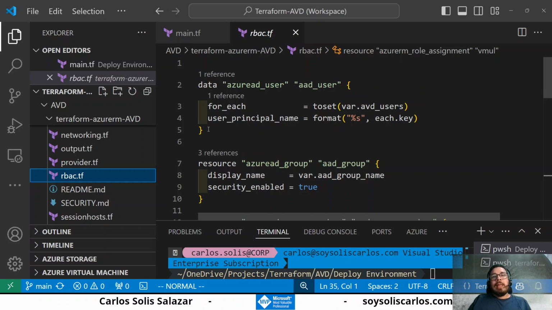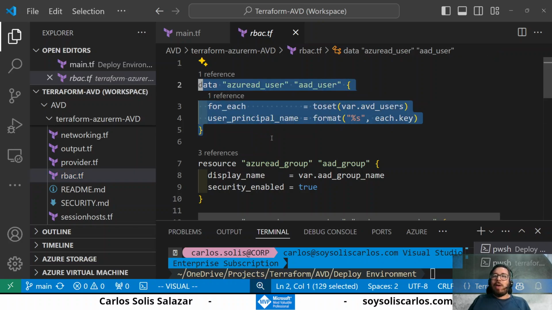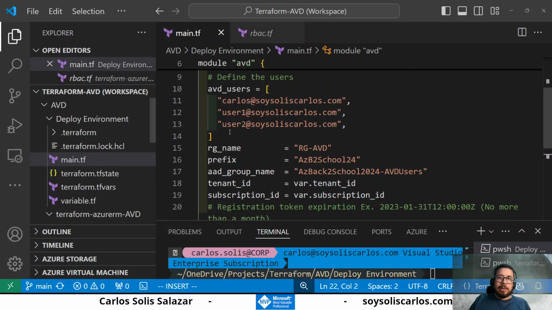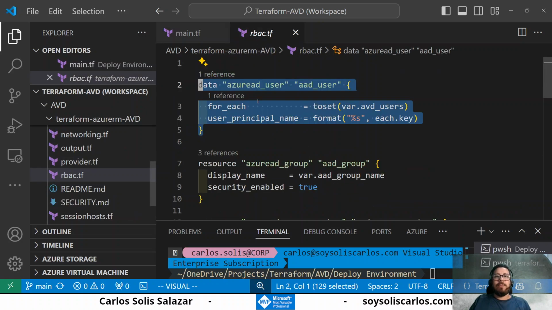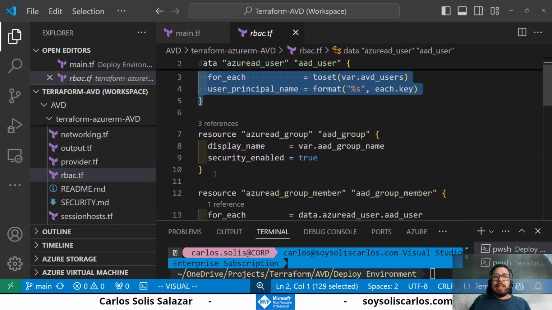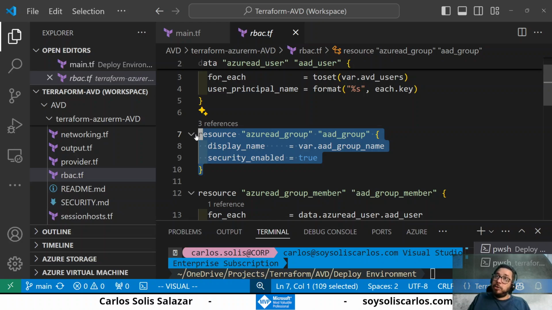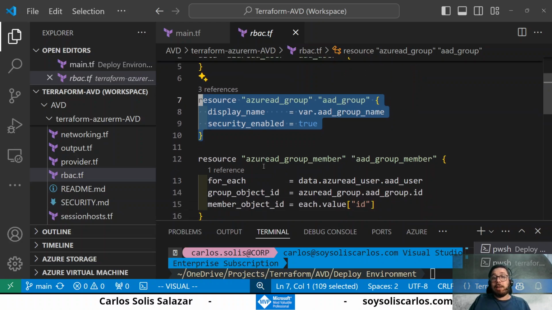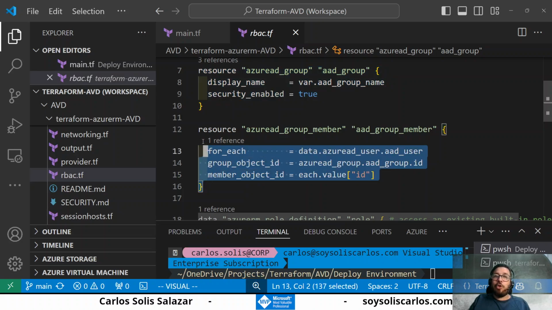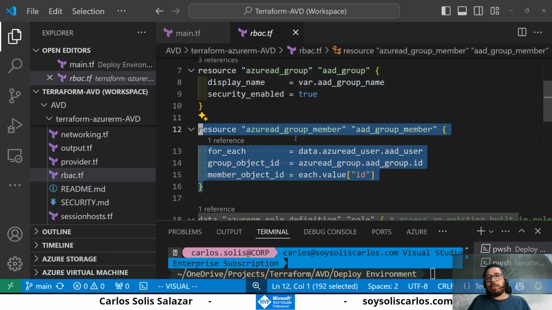So with this module, I get the list of users. With this list of users, I look for the users in my Entra ID. So then I create a security group and add those users to my security group.